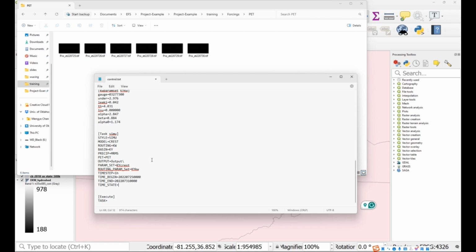State, that's a more advanced use of the CREST model, and we can talk about it in other training periods. In this case, we can delete it. It's not needed.